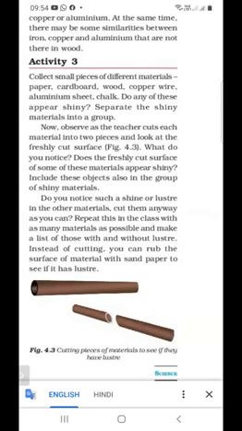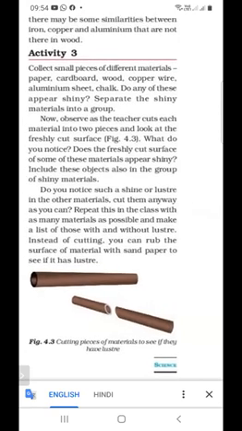Otherwise, it does not have luster. And what is another method to check luster? If we don't want to cut the substance, we can rub the material with sandpaper. If it shows a shining surface, then it is a lustrous object. And if it does not show a shining surface, then it is called a non-lustrous object.